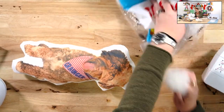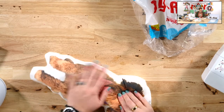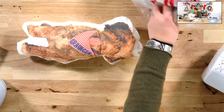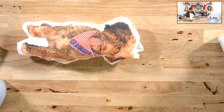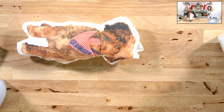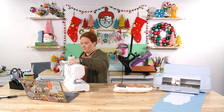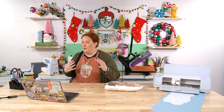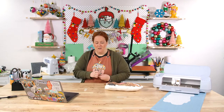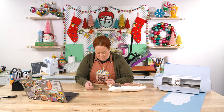For sublimation shirts, we get ours from JiffyShirts.com — I actually just ordered from them last night. They ship really quickly and are very affordable. You can refine your search by 100% polyester or high poly count, by brand, color, or sleeve length. I love the Heathered Bella Canvas — high poly count, they feel amazing, fit nicely, and sublimate really well. Jiffy also has an app that makes reordering easy.